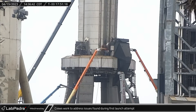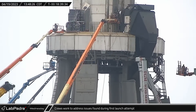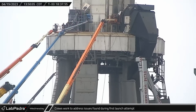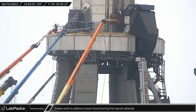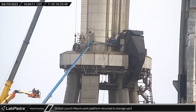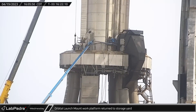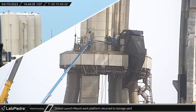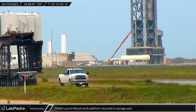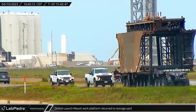As crews were working on top of the launch mount, one of the orange man lifts blew a hydraulic line, spraying hydraulic fluid around the area. Following two days of intense work, the end was in sight and crews began reattaching covers and cleaning up as they shifted from repair work to launch preparations. As part of final preparations, the orbital launch mount work platform was lowered onto its stand for removal from the area, then headed back on Highway 4 to the SPMT yard for storage during the launch attempt.